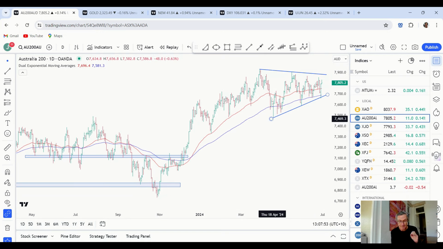So that's just something to be aware of, because that's just how these ranges work. When one side gets overrun, whether it gets overrun to the top side or to the downside, it often does lead to a surge in momentum in the direction of the break. So we just need to bear that in mind. It's like having a plan: if things don't work out to the upside, have a plan should they go to the downside.